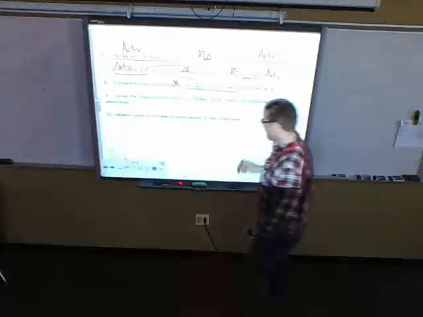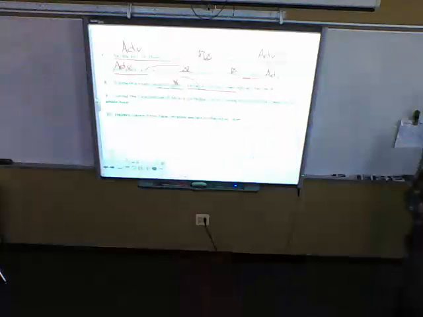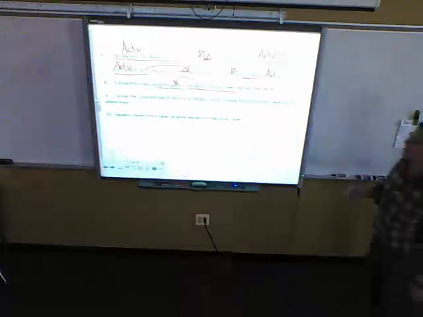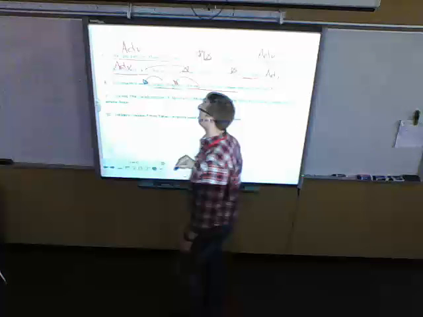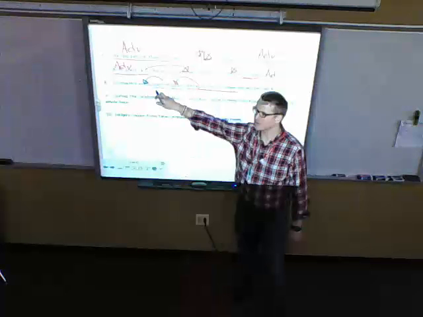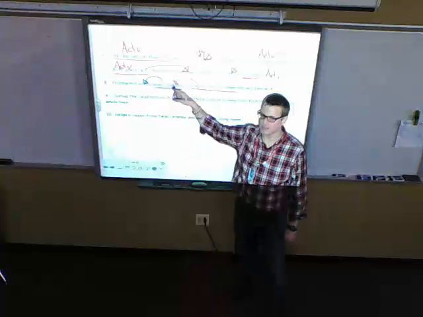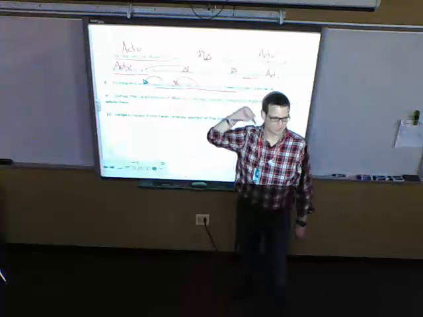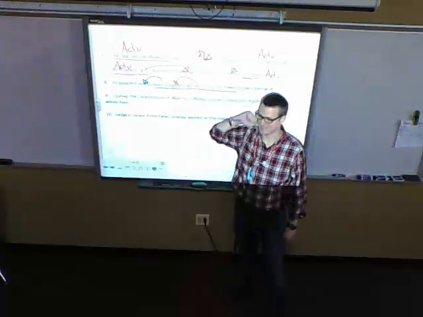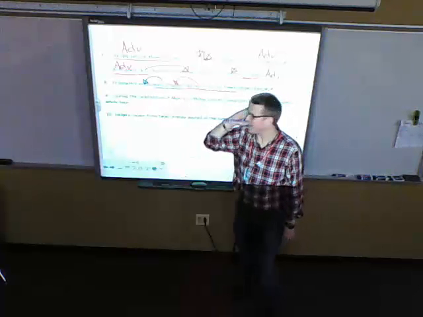Let's use a different color. About England. And what does about England modify? Jessica. Essay. It tells you what kind of essay, or what it was about. So let's start with this one. About England is modifying essay. So what kind of phrase is about England? Jack. Adjective. So this is an adjective phrase.